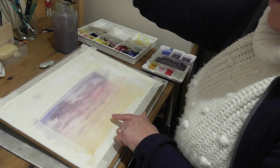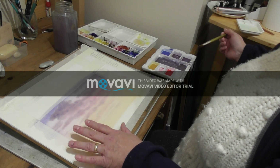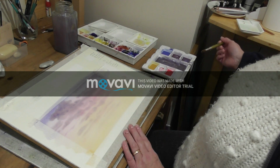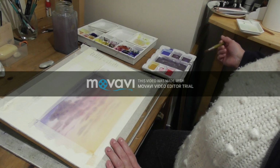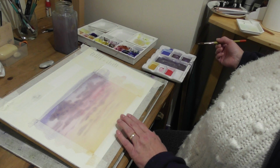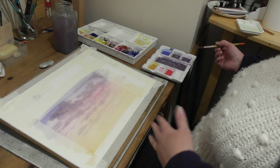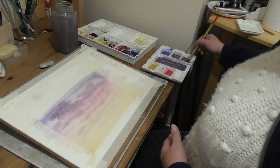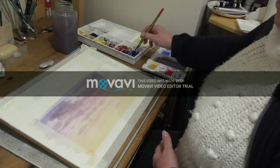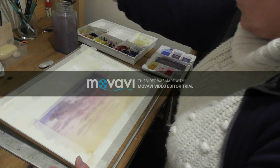So as with the sky, we've got this aerial perspective going on, so you can see that the horizon looks like it's going away. So now what we're going to do is put some hills in to try and give them a little bit more distance. To show something in the distance, it needs to be cooler and lighter. So therefore the lighter grey that I mixed up, and I put some more blue in it, so it's a bit more bluey grey, and it's a bit more watery.